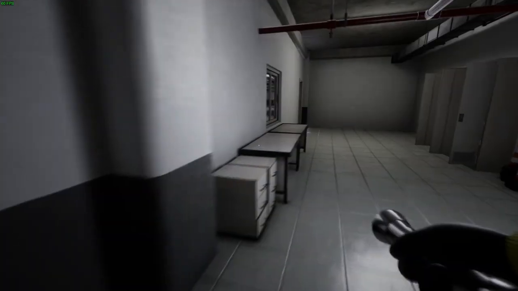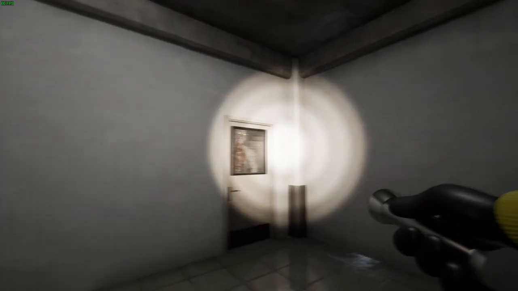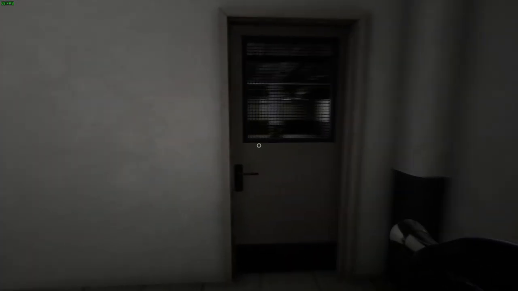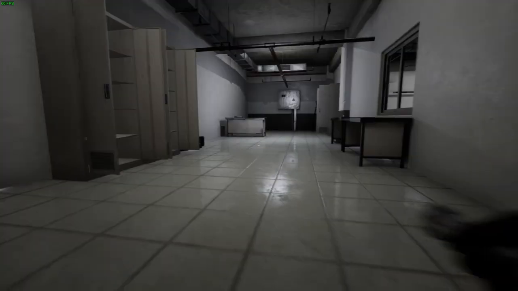Oh, hell no. Alright. Yeah, let's just chill. Chill, bro. We get wrecked. Easy. He's camping the door. I can deal with this guy. He's camping the door. This is so annoying. I know what to do, but he's literally camping the door.